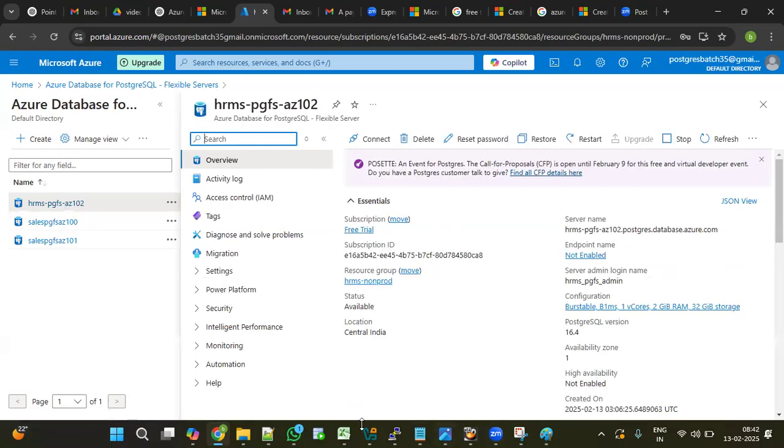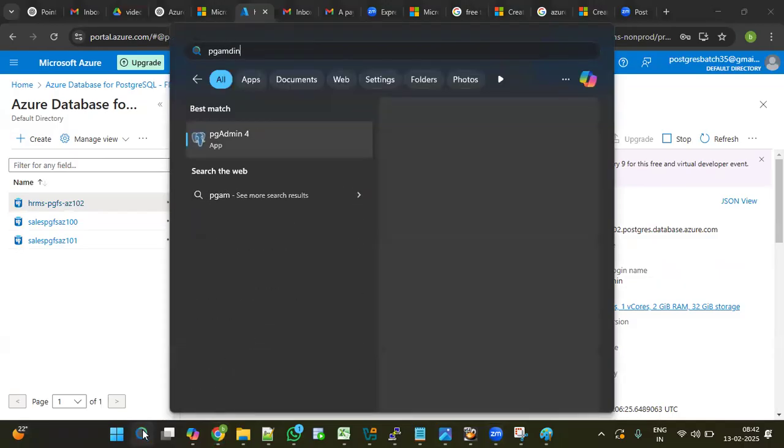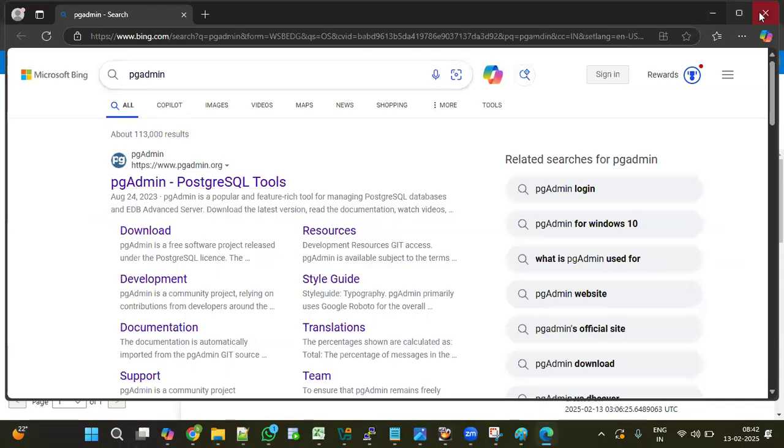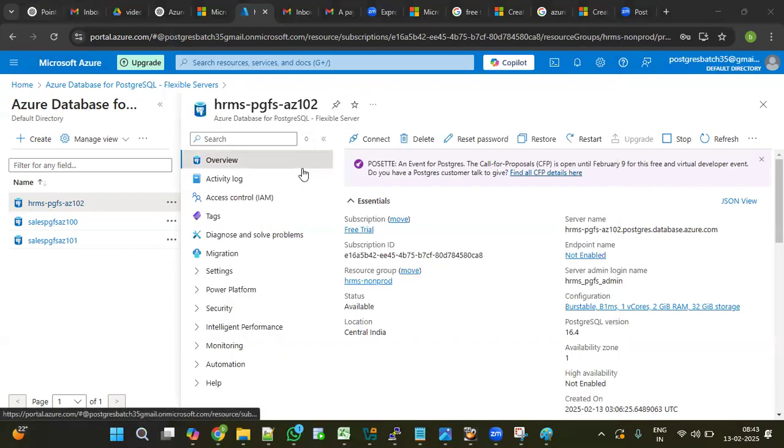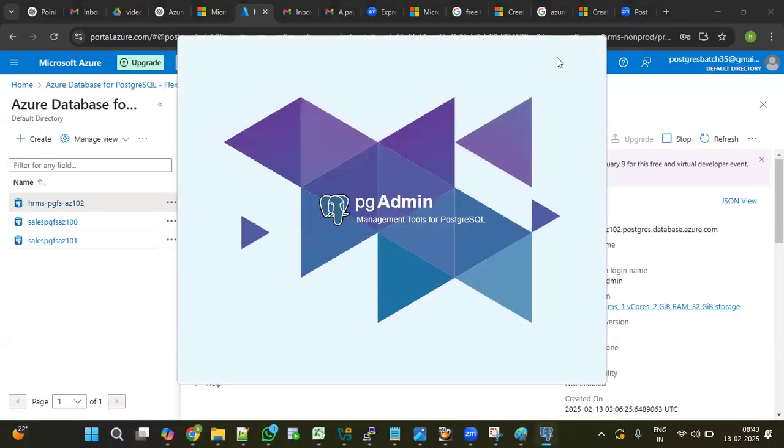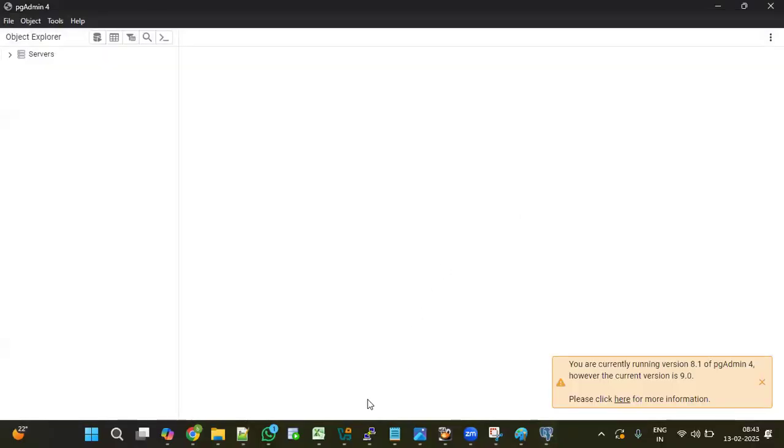Let me try to connect from pgAdmin. Open pgAdmin.